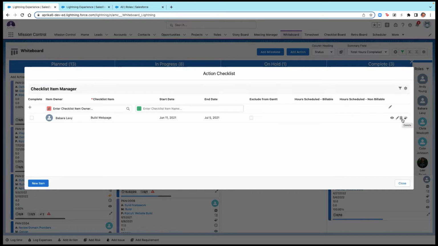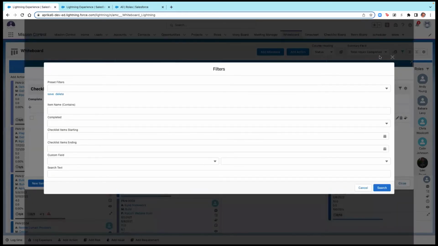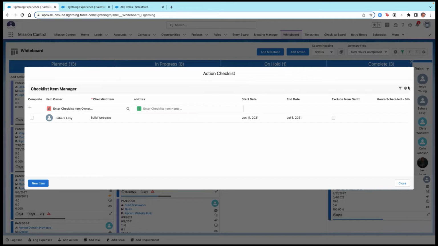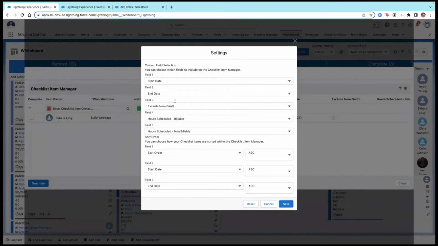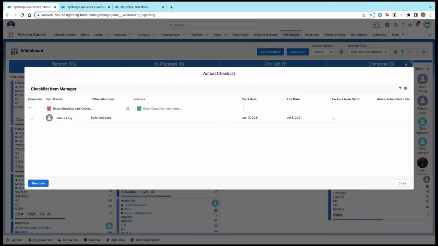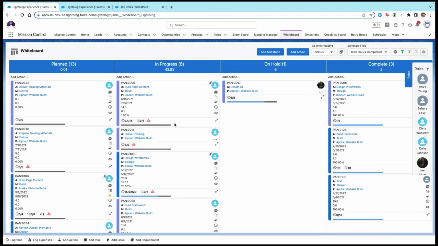You can remove records or navigate to the issue manager, or you can mark your item complete using the checkbox all the way to the left. If you need to filter, you can do so from here within this display. You can also add in custom fields or modify how your checklist items are sorted within that checklist item manager as well. Just going to close that.